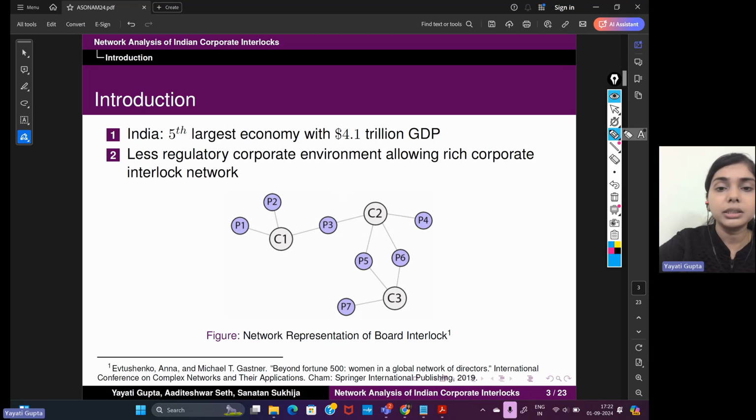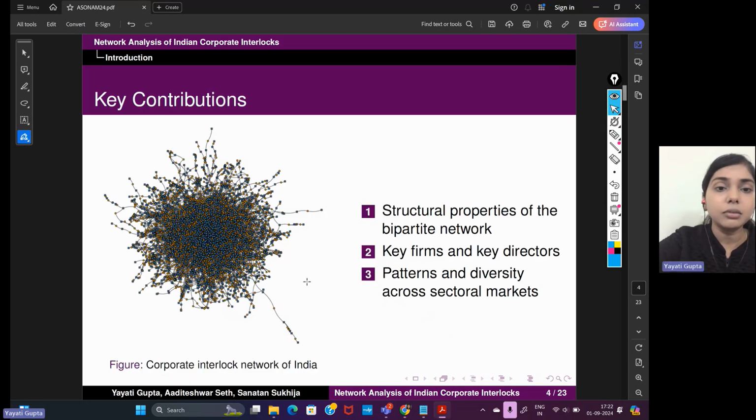Although this toy example is a small graph, when you actually visualize a bigger network, the graph looks something like this, the one that you see on the left hand side. It's a small subgraph of the Indian corporate network. The blue nodes are the company nodes and orange nodes are the director nodes. We cannot study this network by visualizing. Definitely, we require network science tools to analyze this network further. So that is what we intend to do.